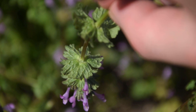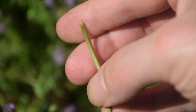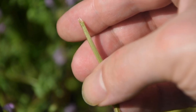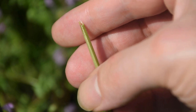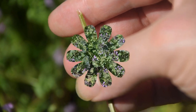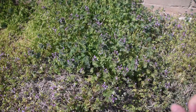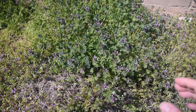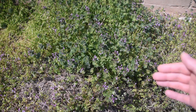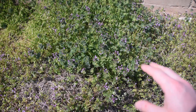Another unique thing about this plant is it is in the mint family. Like most mints, it will have a square stem. This very unique square stem is indicative of a mint species. Not every plant with a square stem is a mint, but a good general rule of thumb is that if it has a square stem, it's most likely a mint species. In my experience, henbit tends to really like the edges of houses, garages, sheds, barns, and the edges of gardens — anywhere you might have landscaping.